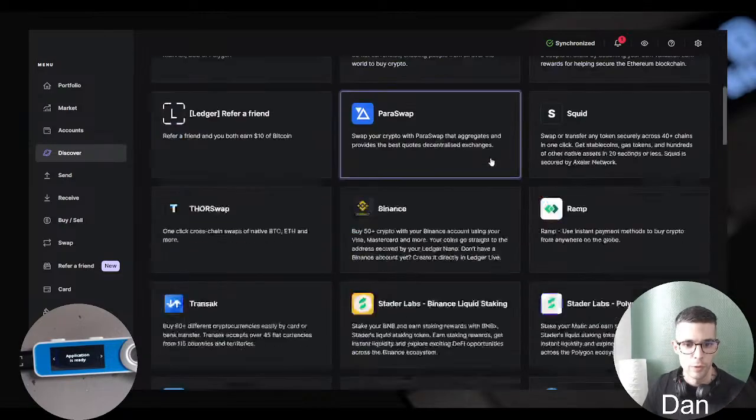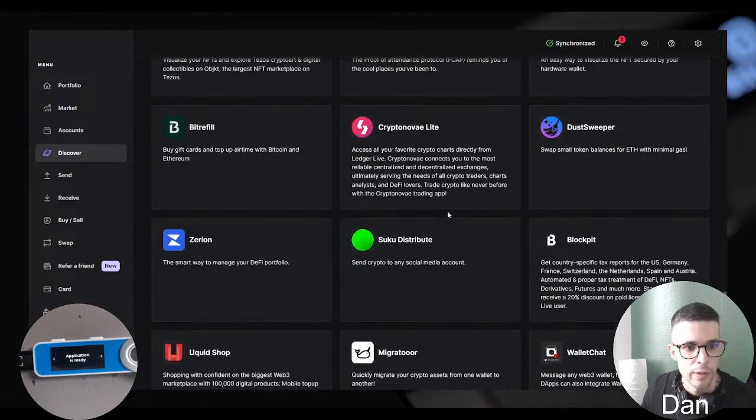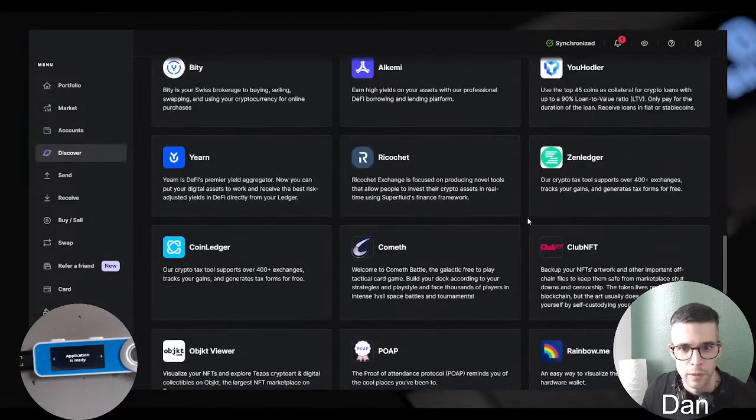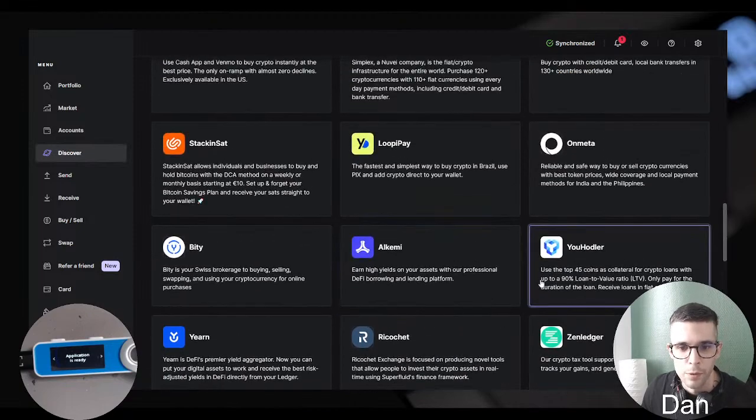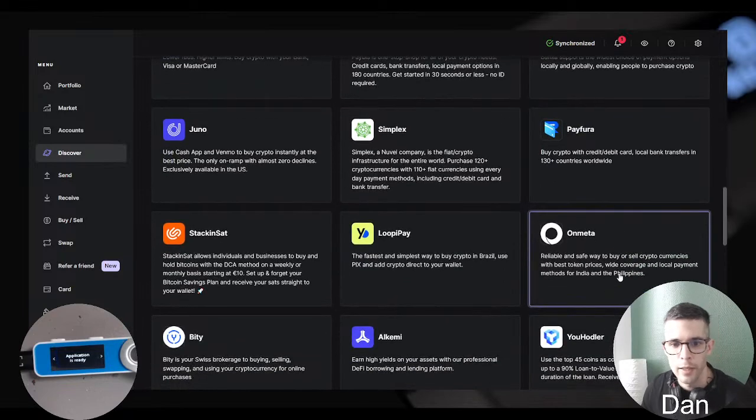And I think there is another one that will let you sell. Let me see. I think I saw it last time. I was like, this is cool. There's a new option to sell. Maybe this one. Yeah, here we go.